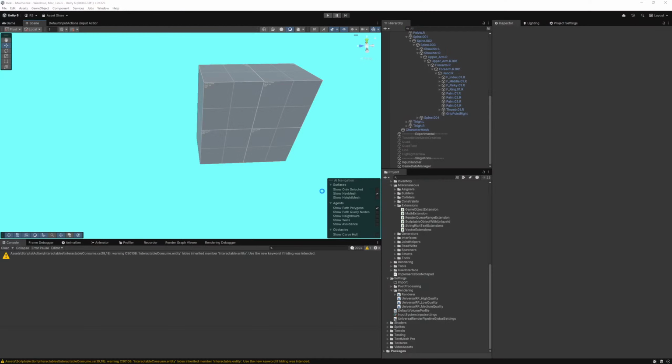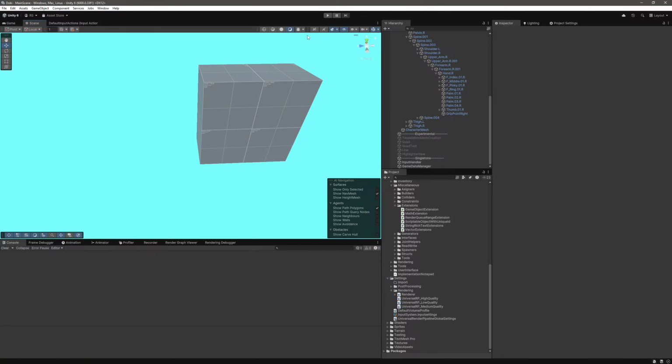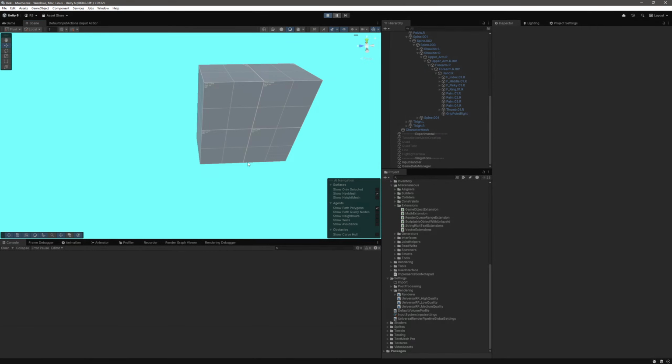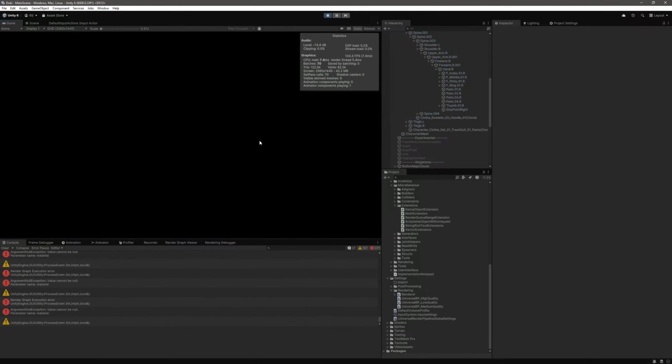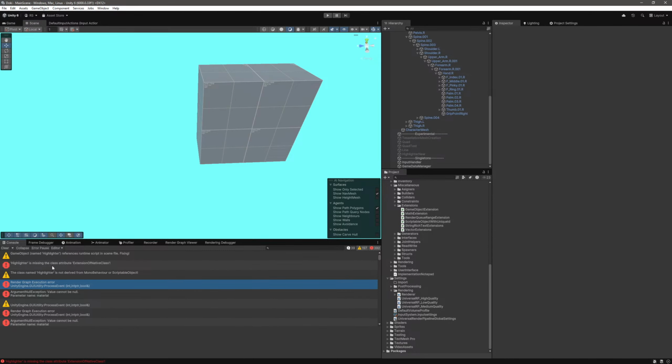Before we change focus here, I just want to see if we highlight. I wonder if we highlight anything right now. Maybe. That's not good.